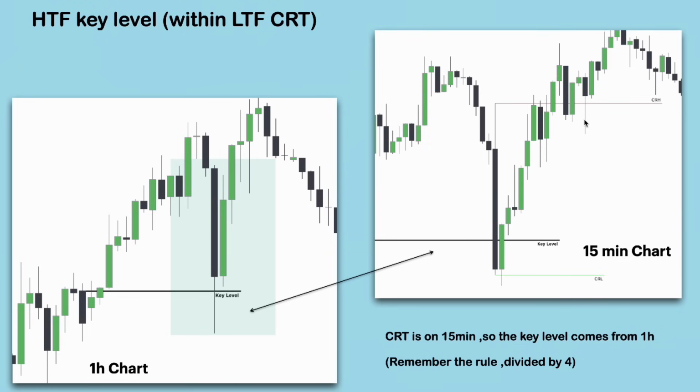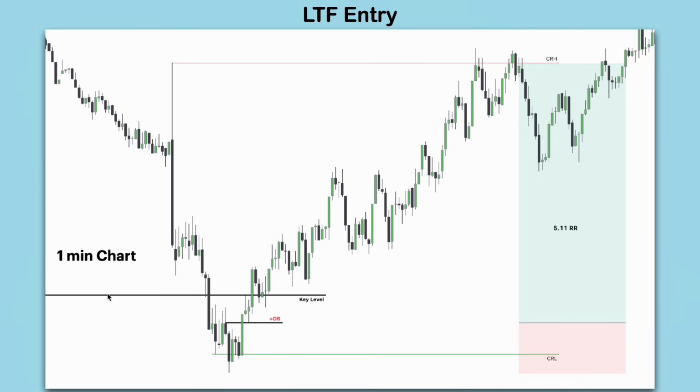Remember the divide by 4 rule. If the higher time frame key level is from the 1-hour chart, the CRT will be on the 15-minute chart. Now let's look at the entry. We're on the 1-minute chart because the CRT formed on the 15-minute chart. If you see a CRT forming on the 15-minute chart, you should use the 1-minute chart for your entries. This is crucial as it helps you align your charts and enter trades correctly.